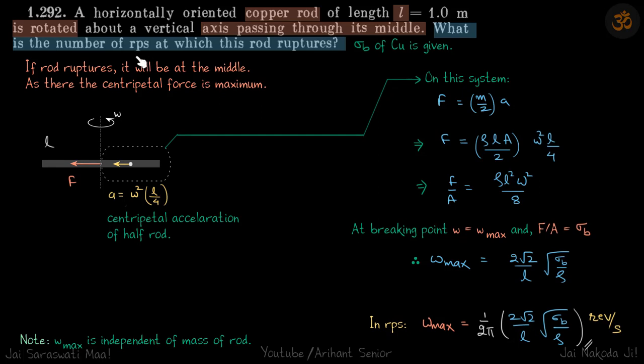Now this omega we have got in radians per second, but we need in RPS. So in RPS, omega is radian per second divided by 2 pi. So 2 pi radian per second is 1 revolution per second. So omega radian per second will be omega by 2 pi revolution per second, unitary method, which will give our answer.